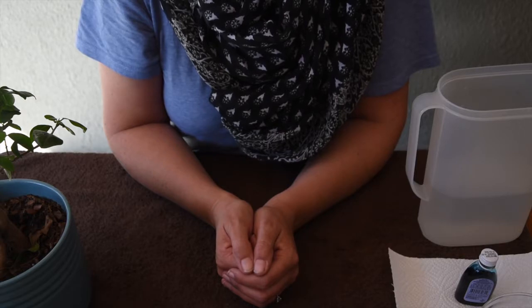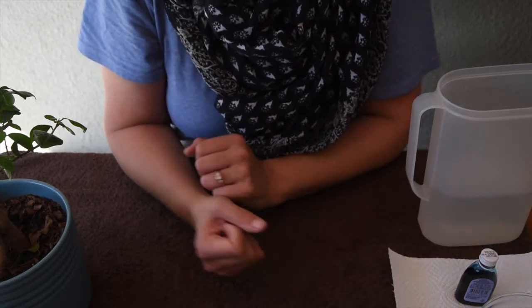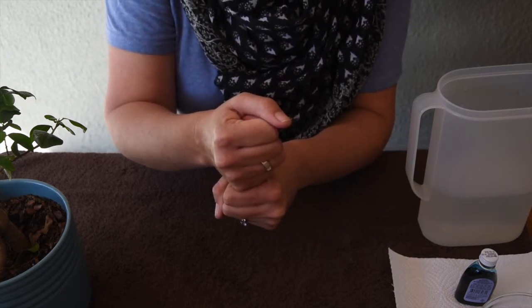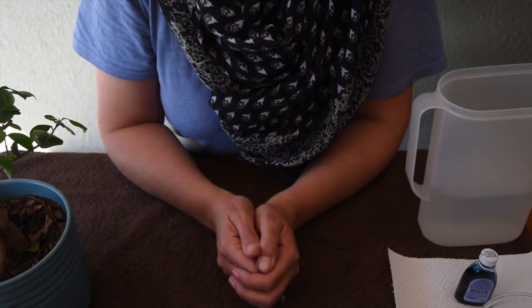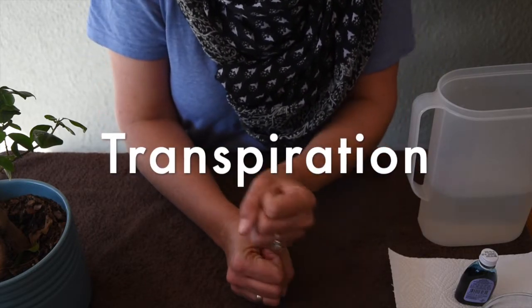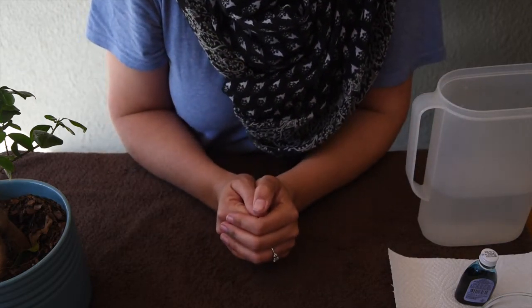Remember how we said that leaves give off water? When they do this, they become thirsty again. And then they need more water. So they say to the cell underneath, "Hey, I'm thirsty, send me more water." And the cell below listens and sends more water. So between the root pressure and this process, which we call transpiration, the water gets carried from the roots to the leaves. Let's see how that works with this experiment.